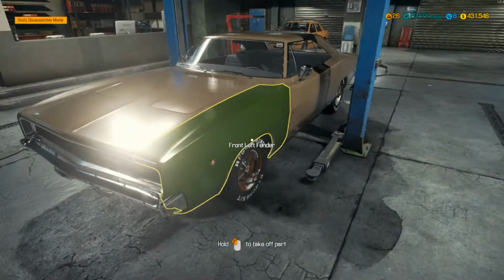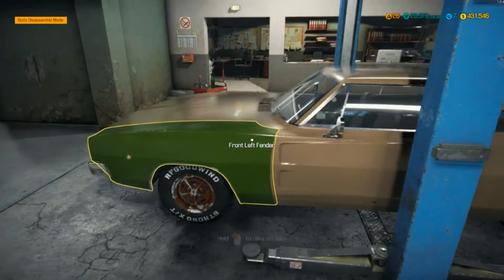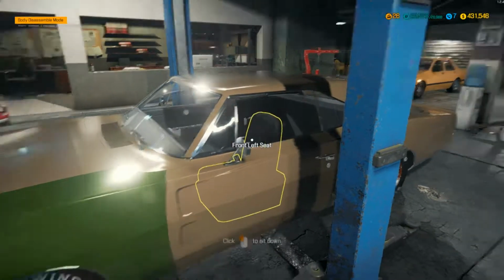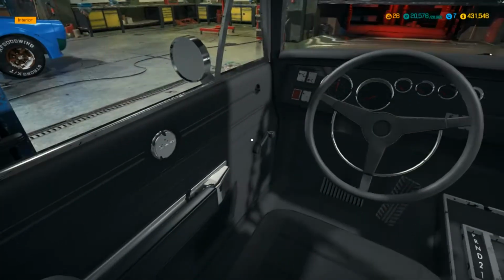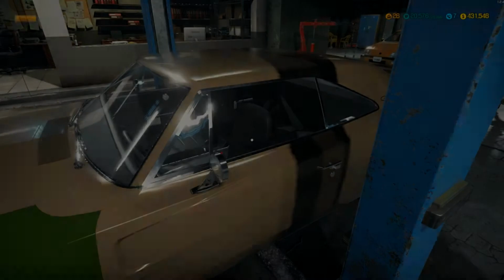So, today I'm mixing up a bit. This is one of my barn finds, this Dodge Charger. And I figured, yeah, might as well try and get this thing going, at least. I still haven't unlocked the paint shop, so I can't do the full restoration on this, but I'm going to get it to a point where at least it runs. I don't think it even starts. Nope. Engine doesn't even turn over.